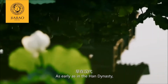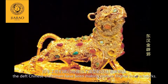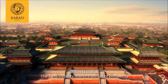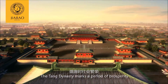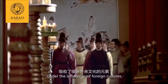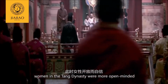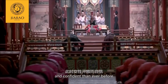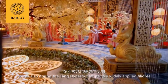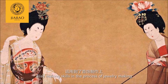As early as in the Han Dynasty, the deft Chinese craftsmen have been making mature filigree inlay artworks. The Tang Dynasty marks a period of prosperity and intensive international exchanges in the Chinese history. Under the influences of foreign cultures, women in the Tang Dynasty were more open-minded and confident than ever before. They were fans of gorgeous clothes and makeups. It was also during the Tang Dynasty that people widely applied filigree inlay making skills in the process of jewellery making.